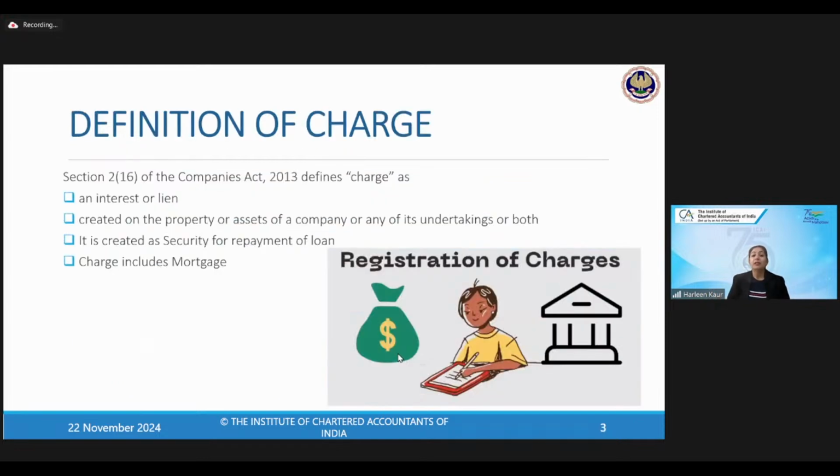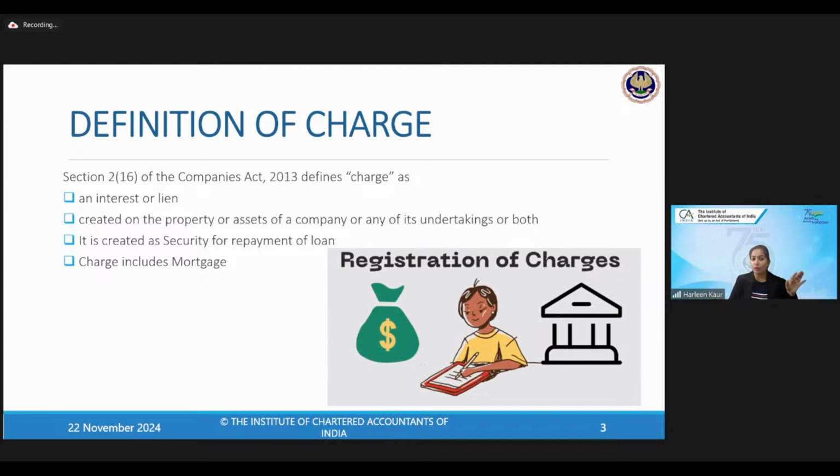Along with this, children, we'll be learning around 7 to 8 forms. I'll try to show you the forms also in the class. Chapter number 6 regarding registration of charges, all the forms you should learn. Like I told you, DPT 1, 2, 3, they were so simple. DPT 4, we have seen the forms in the class.